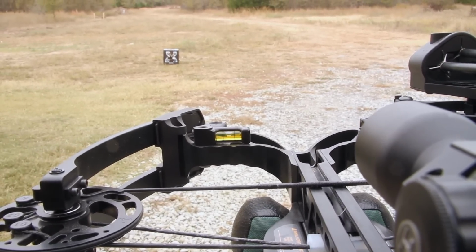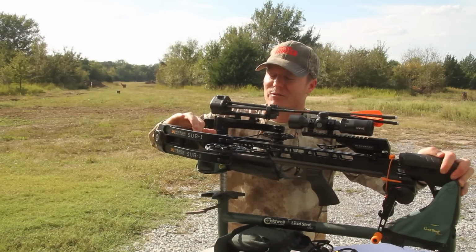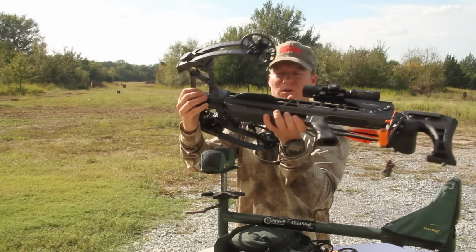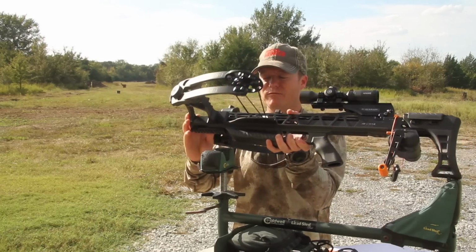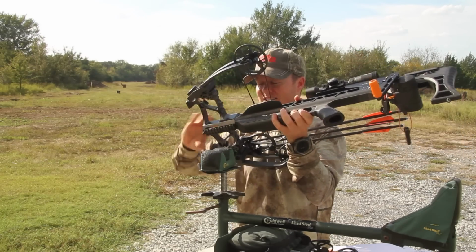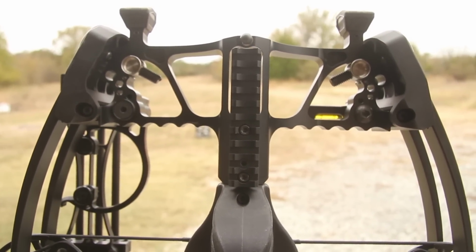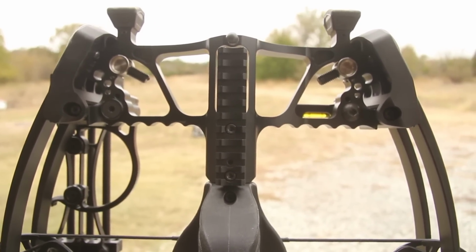What I like about this riser, they had to really beef it up. You can see the limbs here are so beefy and robust to handle that force, but the riser is about as stiff as you'll find in the industry. That's critical because at that draw weight you have to have a really rigid riser.